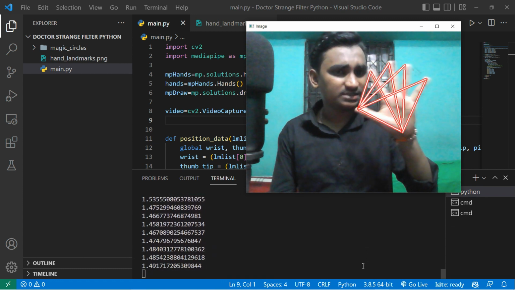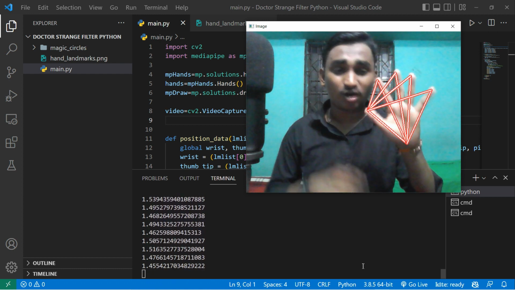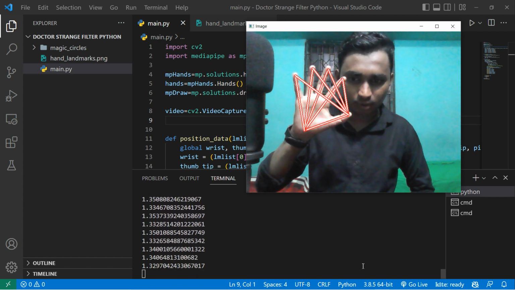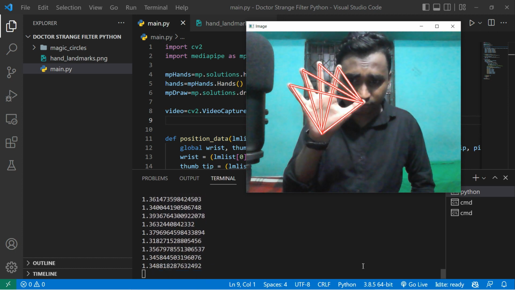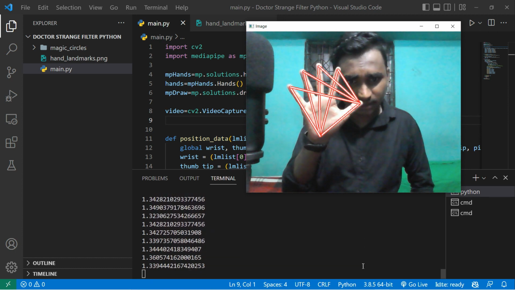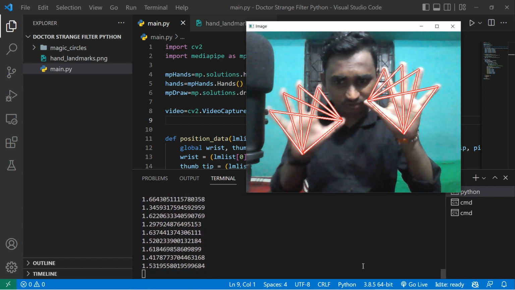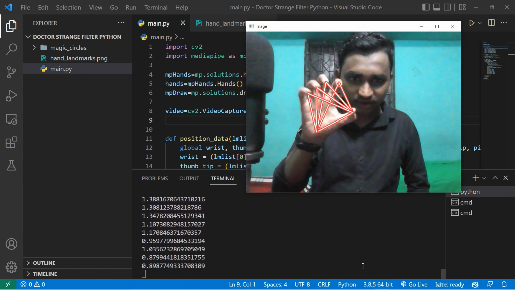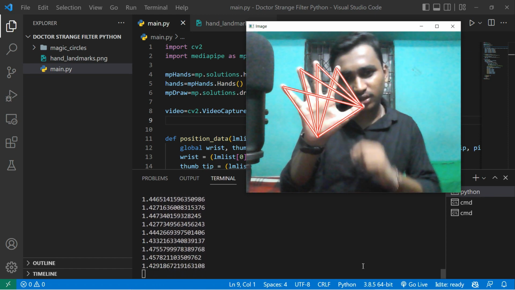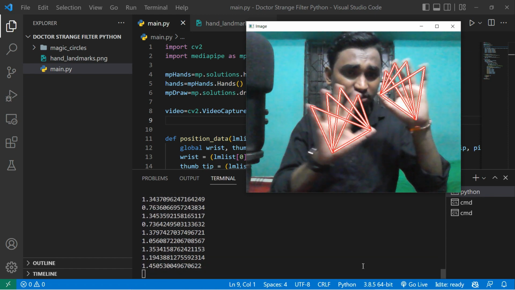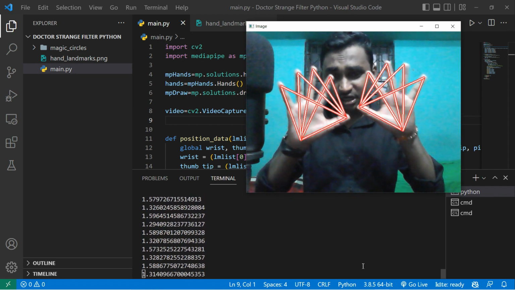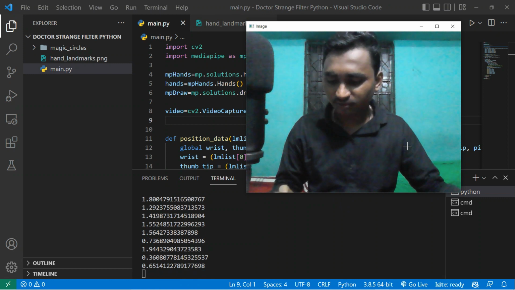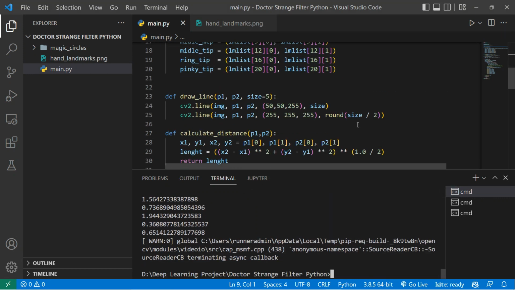instead of using this line, we are going to use the picture of the drawn circle. That means the magic circle, right? So you can see right now for this hand, you can see 1.3. If I make it full, you can see 1.3 something. Okay, you can see 1.3 something like that. Cool. So 1.4 now. So if I am trying to make it full, then we can make the lines invisible. That's when you're replacing this hand line with the picture, right?